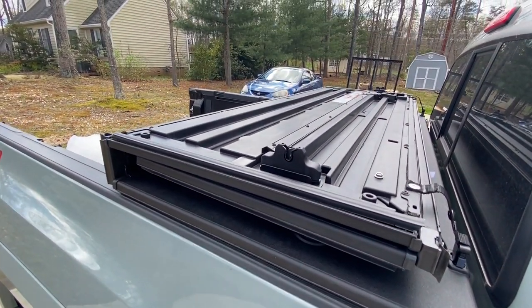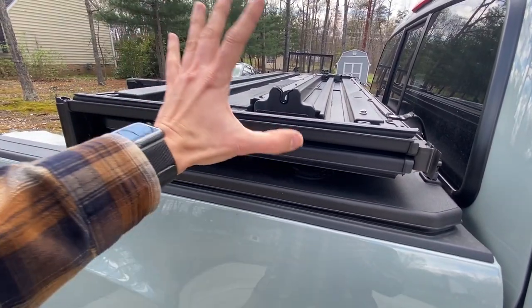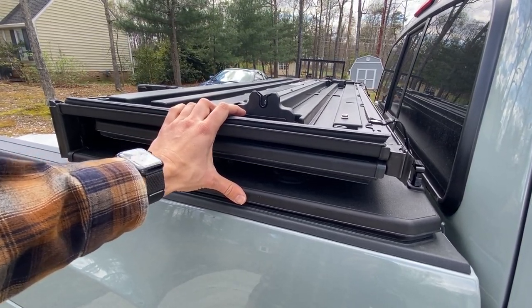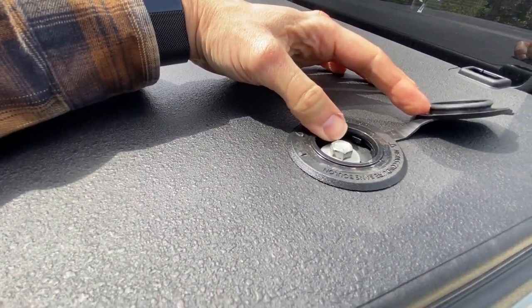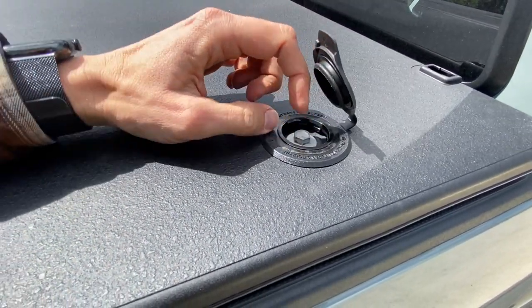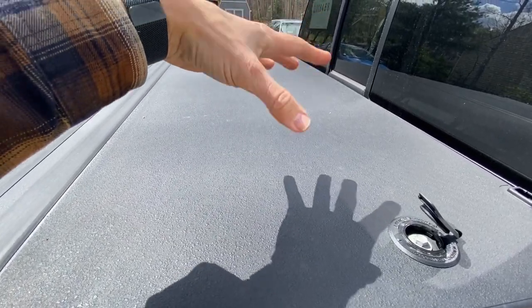And there you go, tonneau cover is locked down, so you can have an open load for the most part. Now you can remove this entire tonneau cover. Let me go ahead and fold it out and show you how to do that. There's a little rubber cover here on the passenger side. Pull this up, exposes this bolt. Bolt looks like a 12 millimeter from appearance. And I believe you undo this bolt and you should be able to remove the tonneau cover in that method right there.